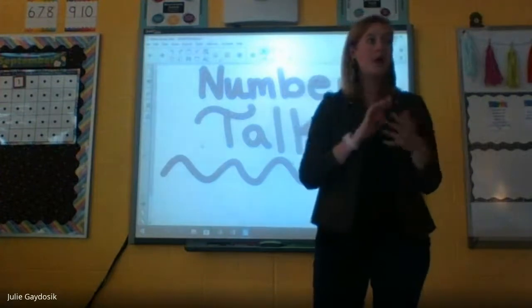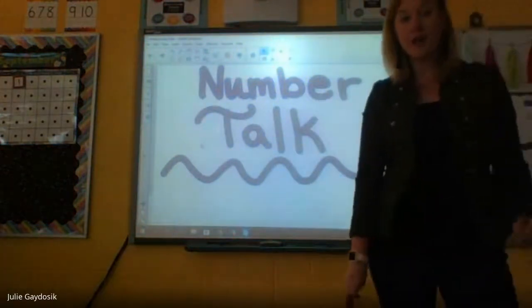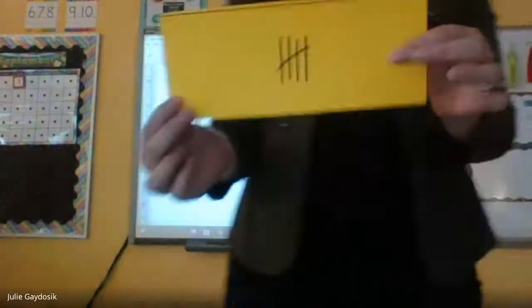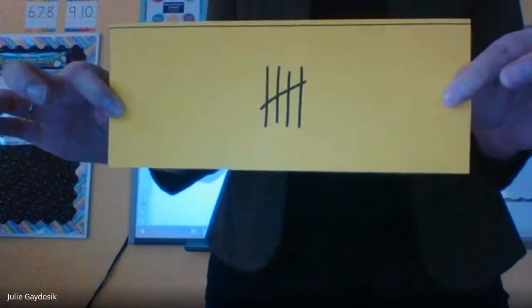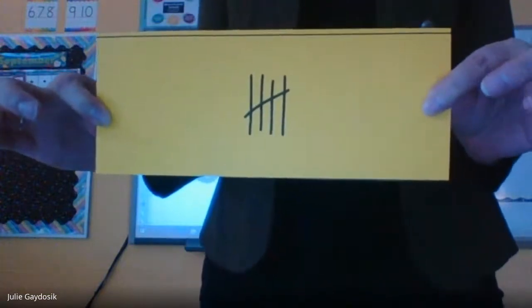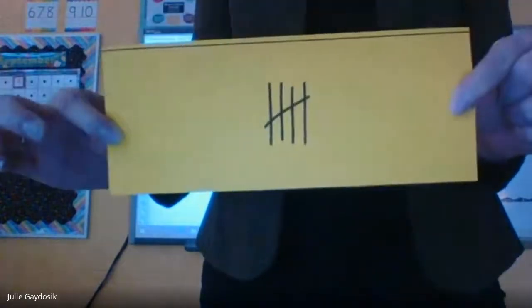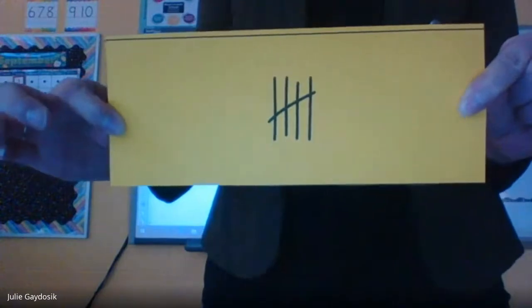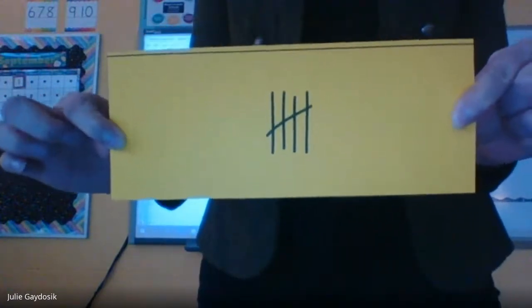Okay, so before we begin, let's go ahead and do our number talk. So go ahead and get out your math notebook and a pencil, and you're going to do this with me. Alrighty, here's our objects. These are tally marks, okay? So I want you to go ahead and put that hand on your chest and think about some different ways you could count these tally marks. How could I count these tally marks? So if you need to, you can always pause the video and come back. But how can I count these tally marks?